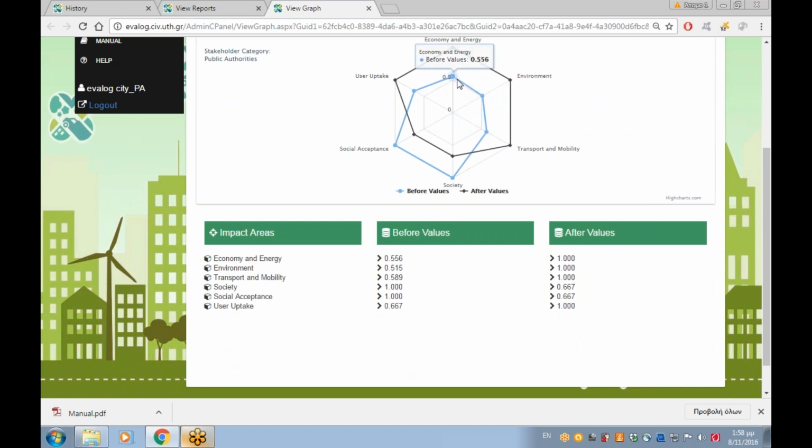Now, all the values of this web diagram can be found here below. For example, the before value for the economy and energy, as I showed you, is 0.556. This is the value as you can see it on the web diagram, and the after value is equal to 1.